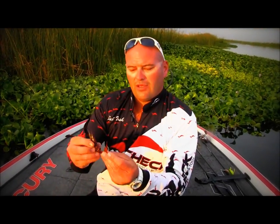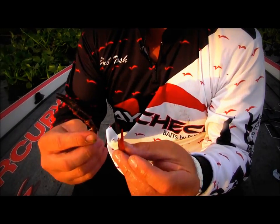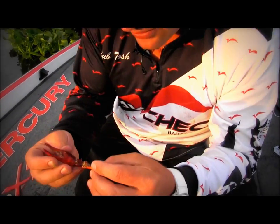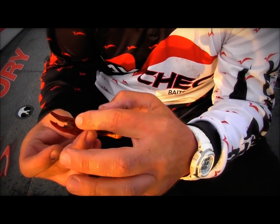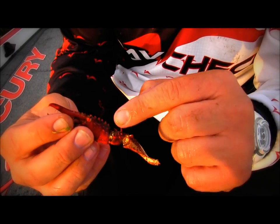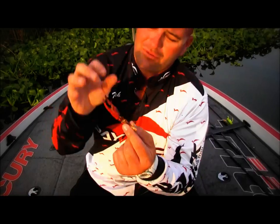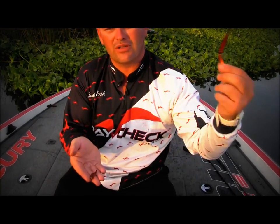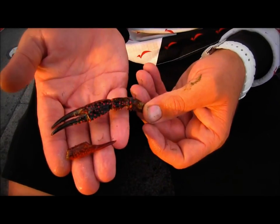If small, medium, and large crawdads are coming out of the same type of mats, and you look at these shells — notice how green and muddy and brown they are, all these nooks and crannies just full of mud — that's because that crawdad has lived clipped under this root system his whole life, since he was a little craw, probably since he hatched. Every molting phase, every couple of moons when they molt, they'll change size and shed that shell like a snake sheds its skin, going from medium to large.